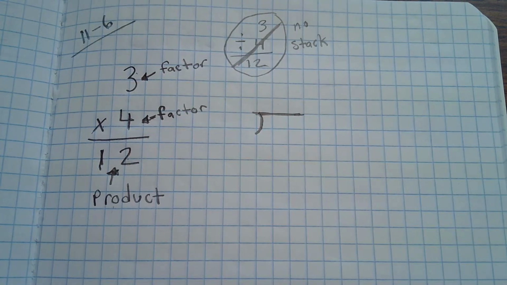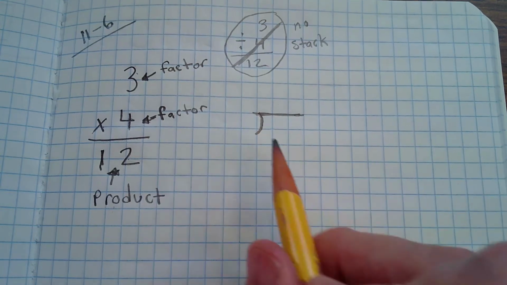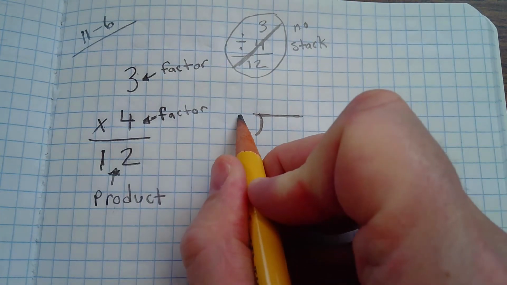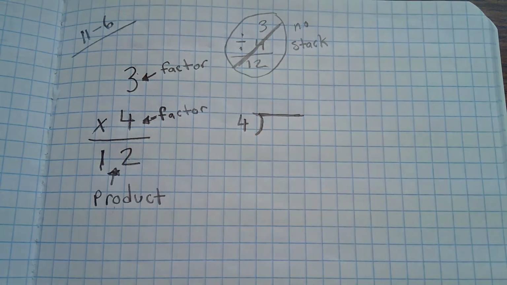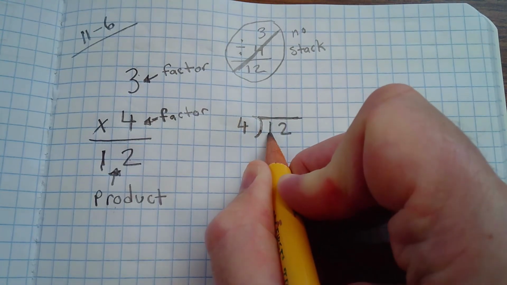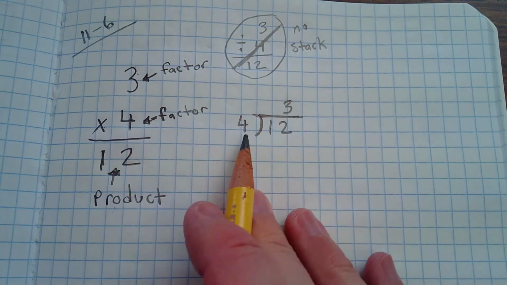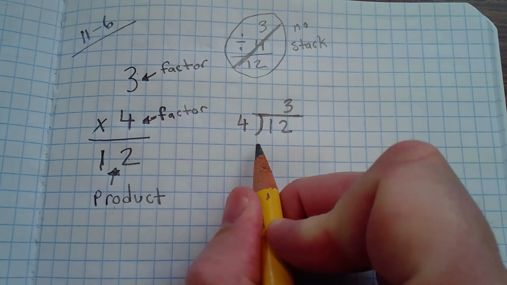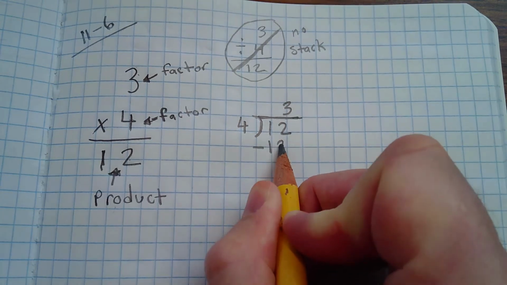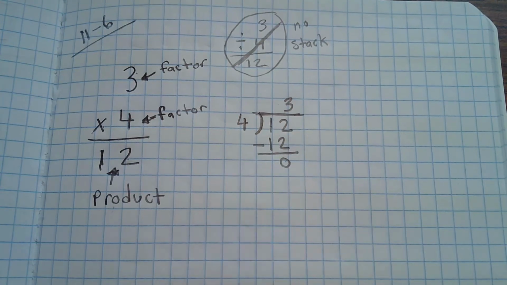So we're going to use the same 3 numbers, but in the division problem, they're going to be called different things, okay? And so we're going to do this one twice, right? So in this first one, I'm going to put one of the 4s out here, or one of the numbers out here. Put the 4 outside of the house. I'm going to put the 12 inside of the house. And that leaves the 3 to go on top of the house. Now, I'm going to write some stuff down here. Don't worry about it. We're going to teach it. I'm just going to put another minus and another 12 and a line and a 0. But we're not worried about this part yet. I just wanted to make sure you knew that needed to go in there.